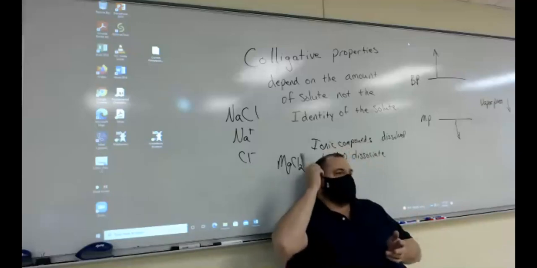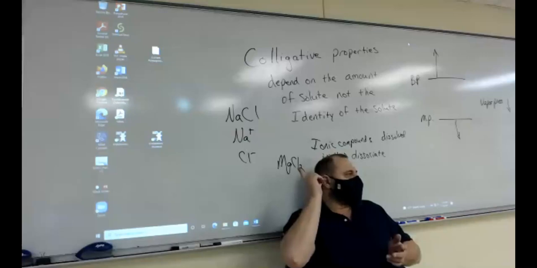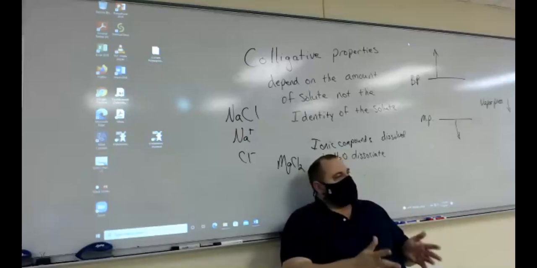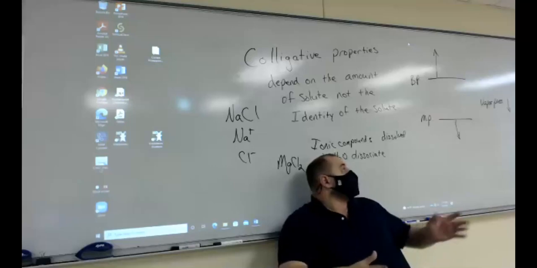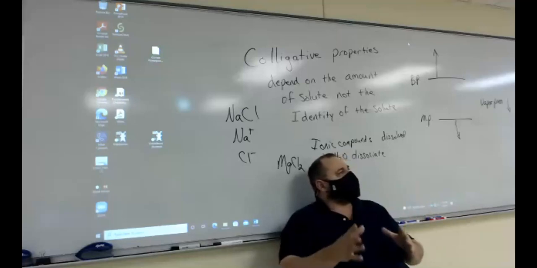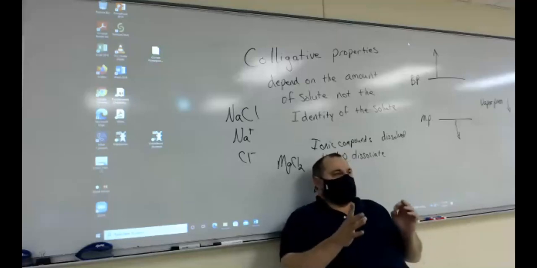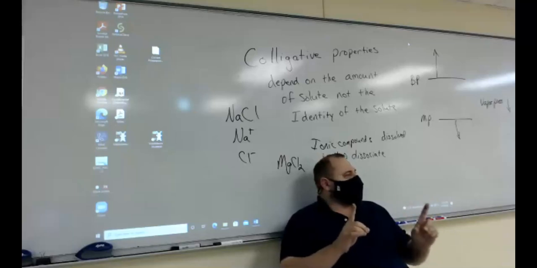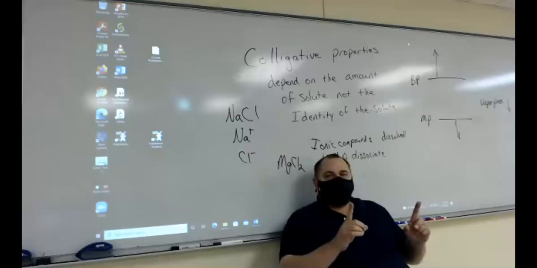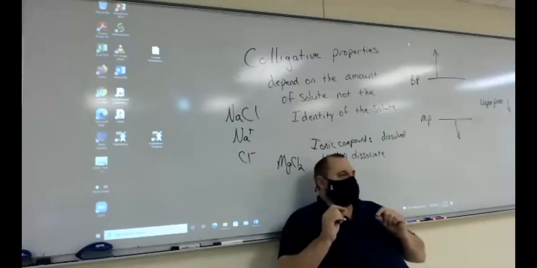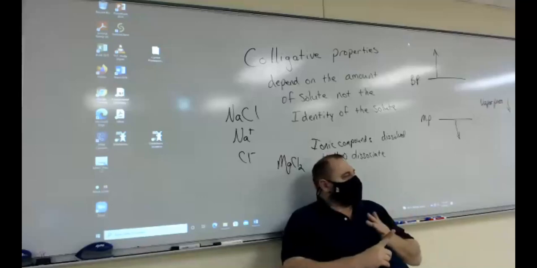Now, colligative properties, it doesn't matter what it is. So we need something else that we can dissolve in water. It's going to lower the melting point. We need to accomplish some of the goals. We don't want anything that's ionic that dissociates, because then we'll still be getting all that rusting going on. We want something that's covalent, that's not going to dissociate like that, so it won't be rusting, it won't be electrolytic.